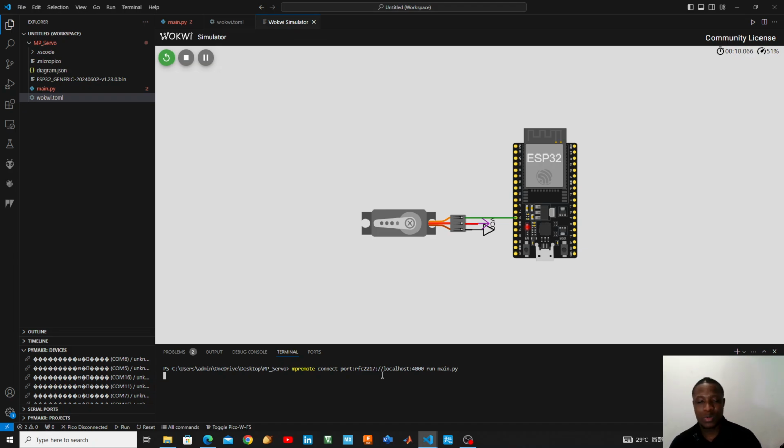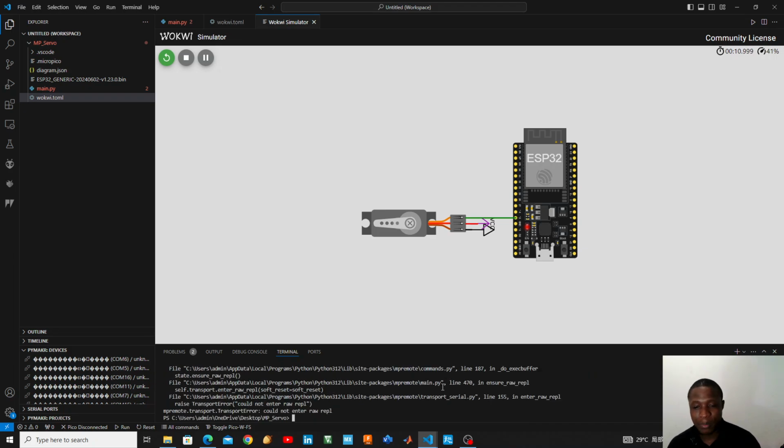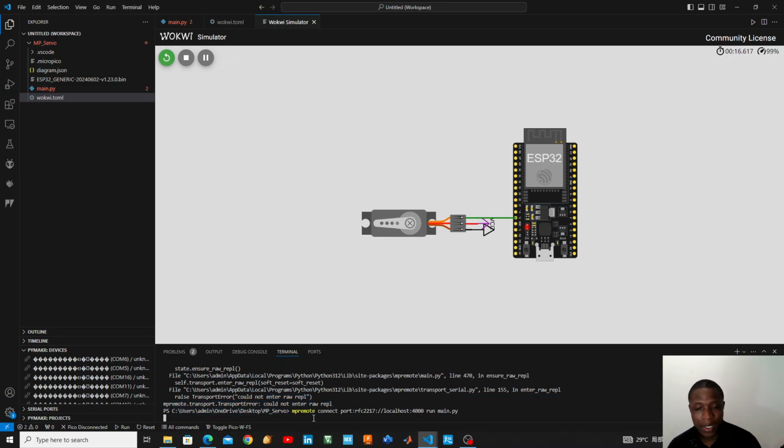Or you first connect to the repo and then run your main.py, as you can see here. So just run it and it should be fine. As you can see, it's moving nicely, perfectly, without any issue.